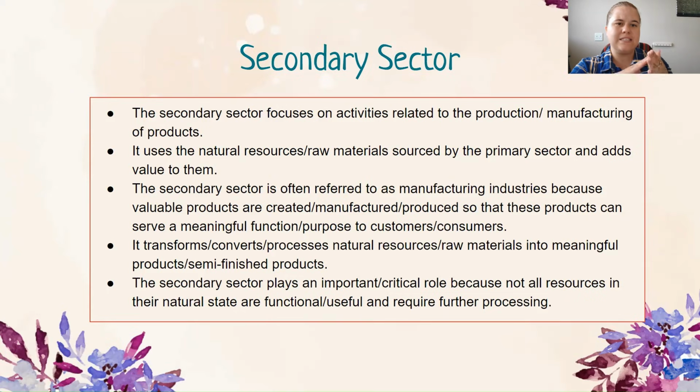So when we say semi-finished goods, in the secondary sector, we could be taking that wool and making material. That material can then be cut out and made into dresses. So it can be seen as a finished good and also a semi-finished good. The wood, for example, we can cut it into wood blocks or wood panels that will be used in a house. That will be used to make a bench, for example. So that's what we're talking about, the semi-finished goods.